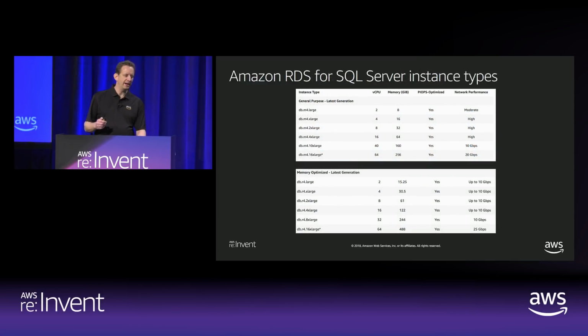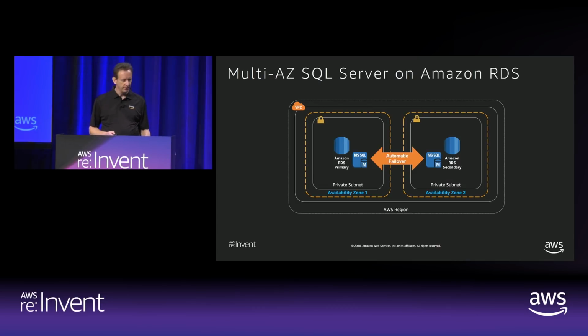Looking more closely at the instance types, you can see here what I was talking about with the R versus the M, and how the R instances are going to have almost double the RAM ratio of the M instances for the same CPU count. Also, you can see how the network performance increases as the size increases. So how does all this work? You've got to be curious, right? How are we doing all this? So this is how the architecture looks for RDS.